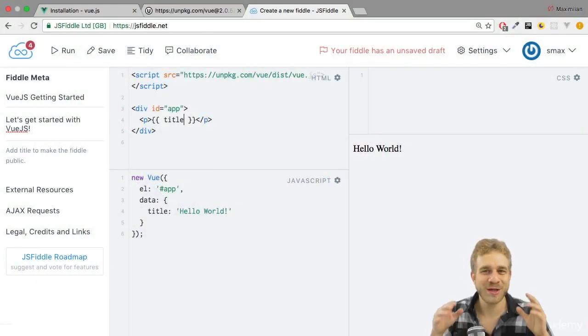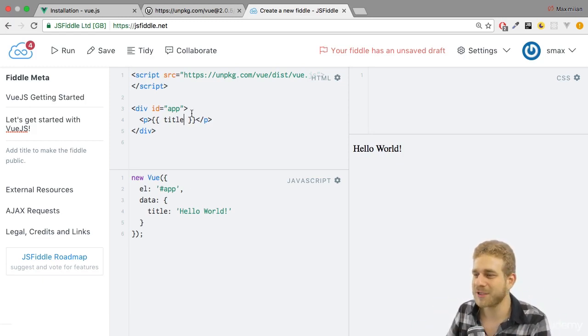Now in the last lecture, we already created our first Vue application and got started with it. Now let's enhance it a little bit more before I then of course dive much deeper into it in the next course sections. So what I want to do right now though is I want to add an input field. I can do this by typing input and hitting tab, which will give me that in JS Fiddle. And now this input here, I want to allow the user to type something there and update my title depending on what the user enters.